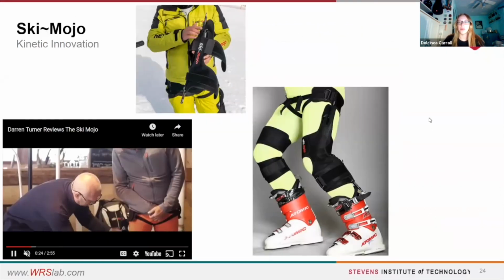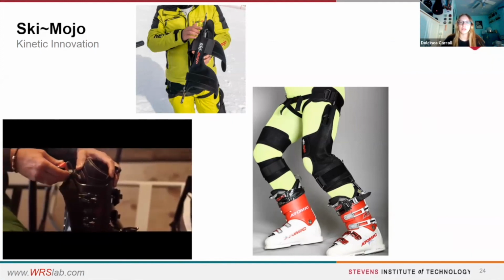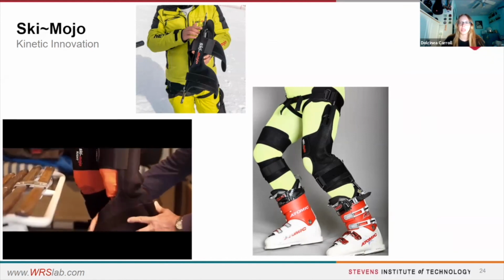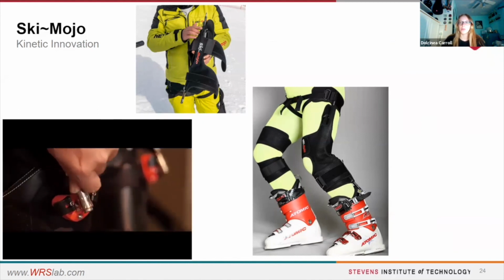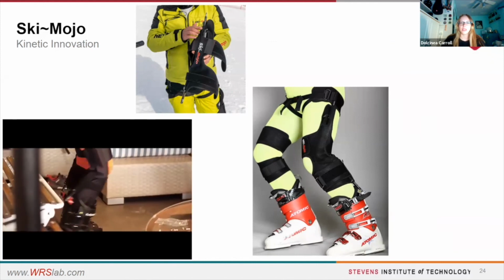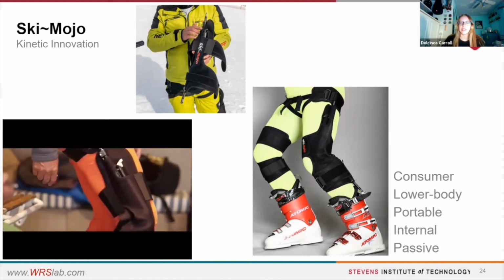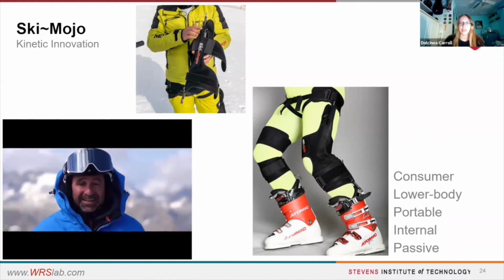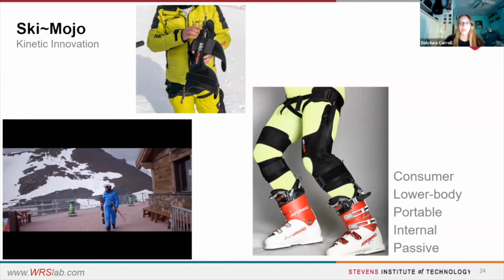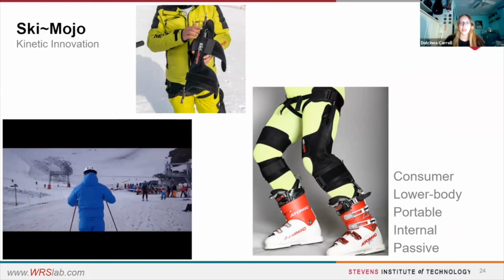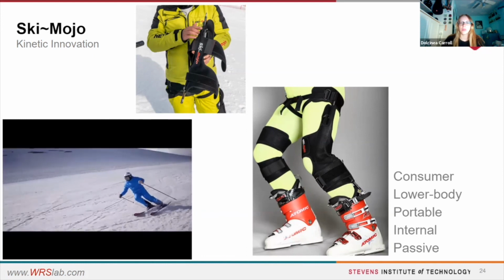The last example we will be examining is the Ski Mojo. The Ski Mojo is a shock-absorbing device used for skiing. It relieves pressure from the knees. This exoskeleton, unlike the others we looked at, is a consumer-level device. It is used to relieve pressure from the knees while skiing, so this is a lower body specific item. It is portable with no fixed frame and has anchoring points on the wearer. This means that it is controlled by internal forces. The device has passive joints because it has no motors and uses a spring dampening system to absorb the pressure on the knees.